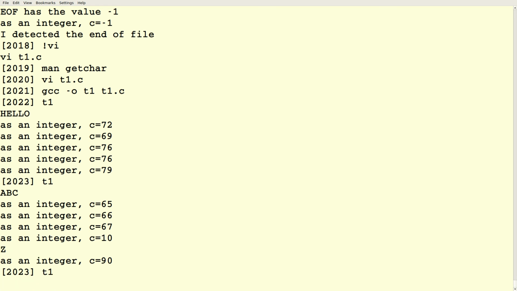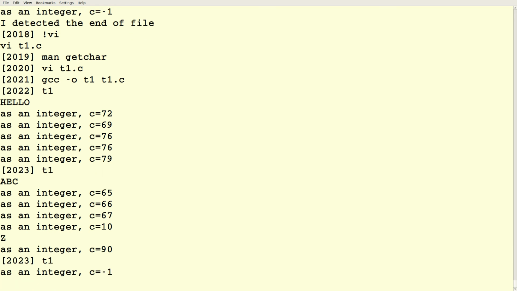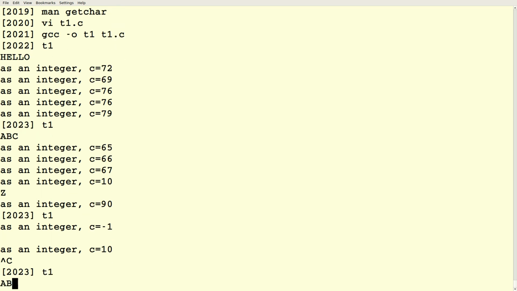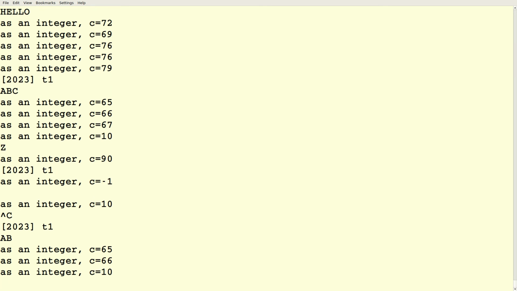Now if I run this and I hit Control D, it tells me it found end of file. So why did ABC print out a newline while the others don't have a newline? If I just did AB, that would show me the A and the B and the newline.